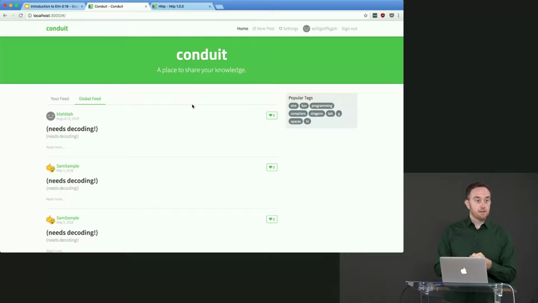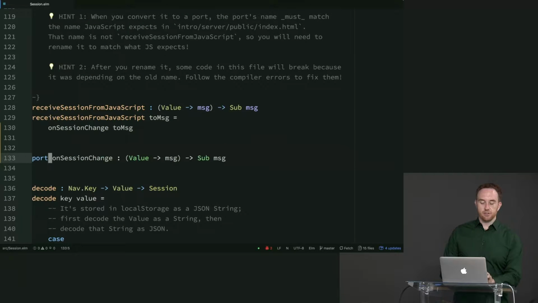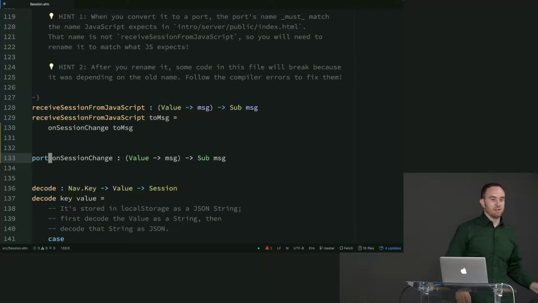So the port takes a signature. Yes. Is that right? The port keyword, yes. Does expect only a signature. Yeah. That is odd for sure. Yeah. I mean, it's essentially code generation, right? It's the compiler saying, look, there's only one possible implementation for any given type, which is I'm going to send that thing to JavaScript. So it says, I'm just going to implement it for you.